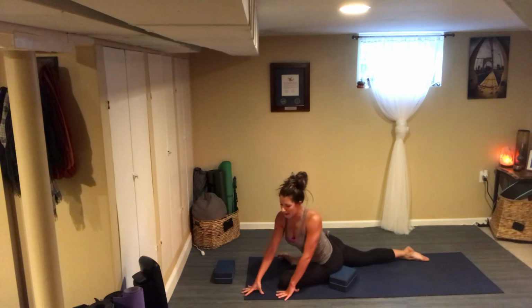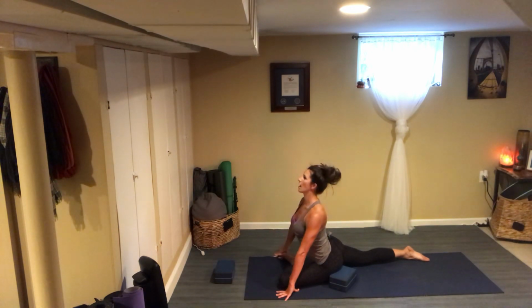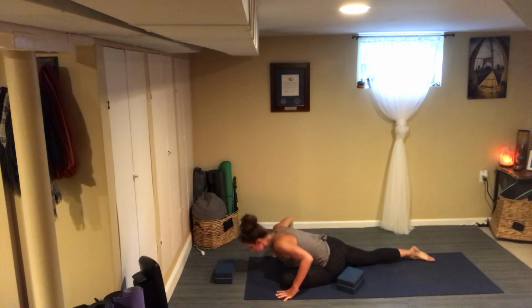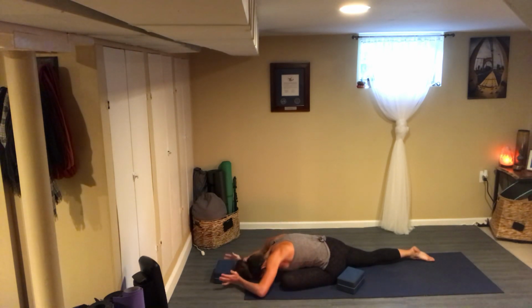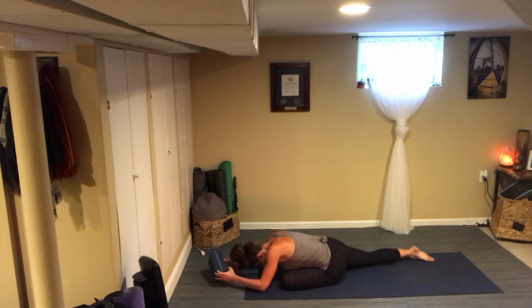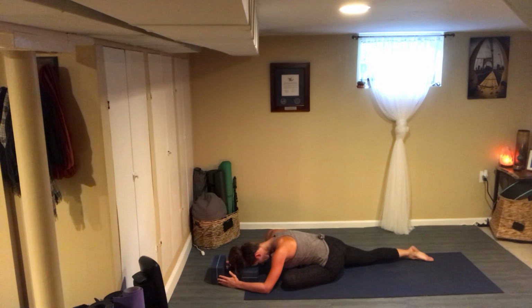And then come back to center, open up. And then as you feel ready, fold forward. And again, that block can be under the head if that feels better. That other block can stay under the hip if you don't feel you need that. Or it doesn't speak to you today, that's fine as well. But I want you to melt here and to breathe. And really breathe into those spaces that are tight.